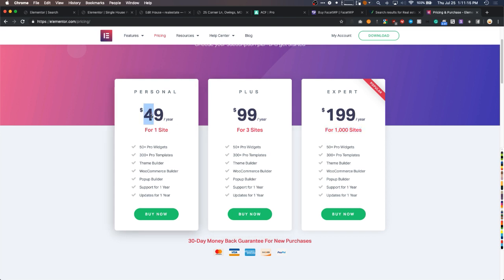For single site, $49, and so you can build a complete real estate website for under $200, and for something like that, you can charge several $1,000s to build a real estate website, because it's all about how much you're putting into it and how much experience you're showing them that you have. And they think that building a real estate website is going to be complex, so they're already thinking that they're going to be paying an arm and a leg to build that.